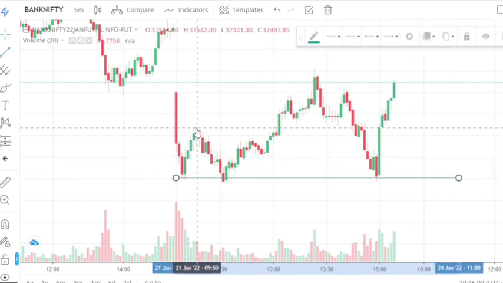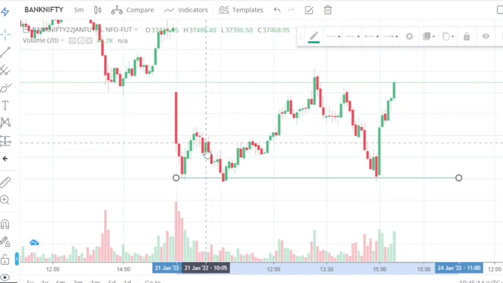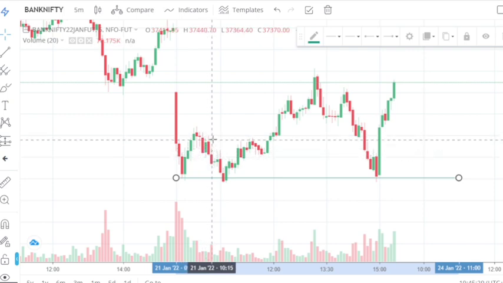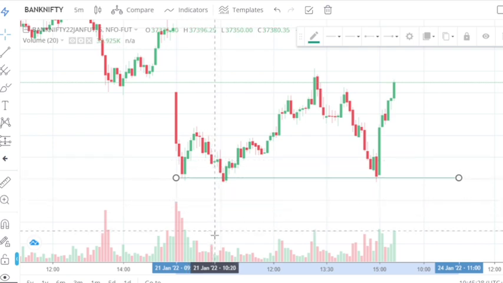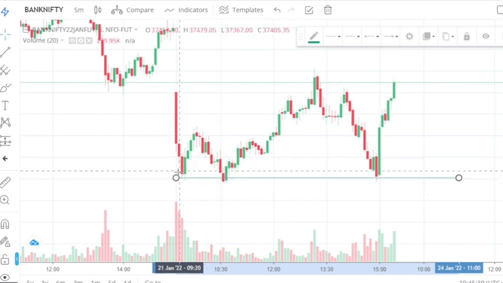Now the market is moving down, but the volume of bears is not increasing, it is decreasing. That's why there is one red candle, then one green candle, then again one red candle. I thought it would go down and then go up to this level, but next entry we are not able to get because we are not getting two volume candles together. So there are more chances it will break or it will sustain. So this is now our support and resistance point here.